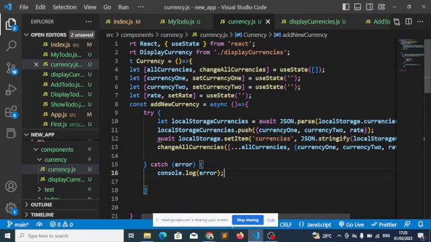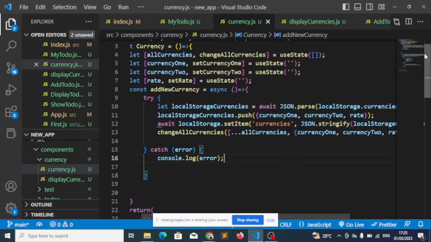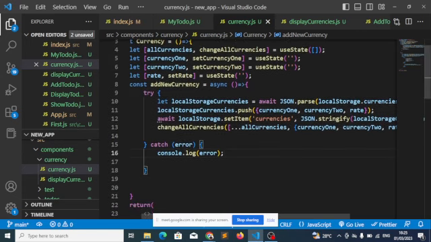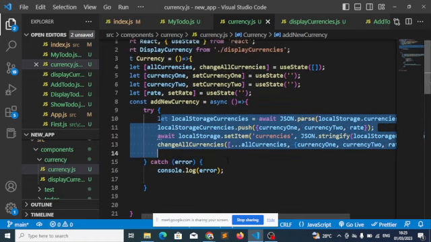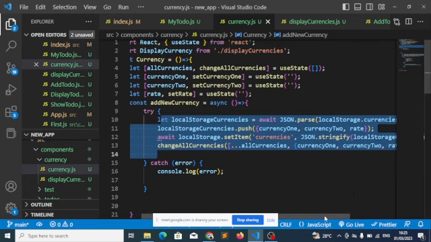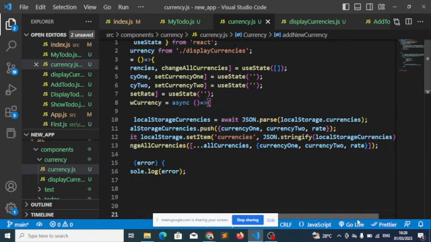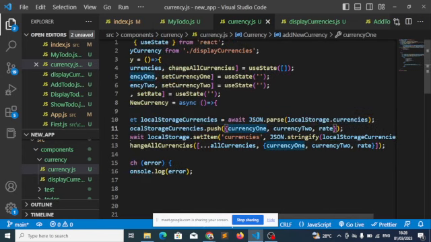So, what else? We've added this for the new currency. Okay, now let's look at a special case. What if I'm just landing on the page for the very first time and we are adding the new currency? You know, that means this local storage dot currencies will not exist. It should be empty. Yes, it will not exist. It's not going to exist. So let's undo that part.